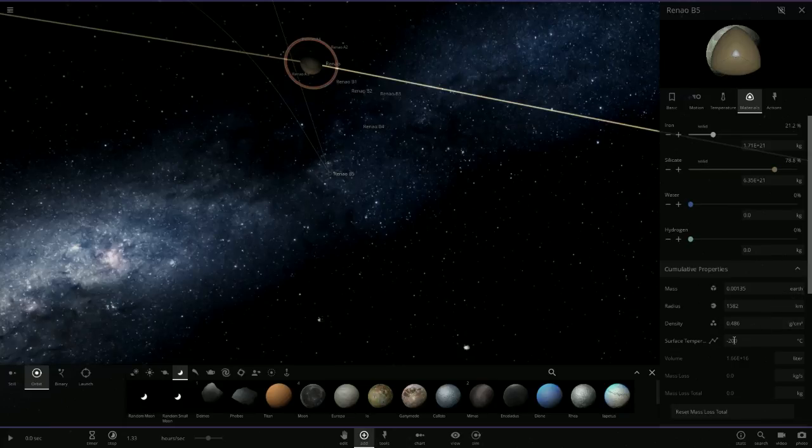And how many grams per cubic centimeter? Okay, so this is at 0.44 grams per cubic centimeter. And we need to get it down to 3.16. If we add water, we should get it down to 3.16.